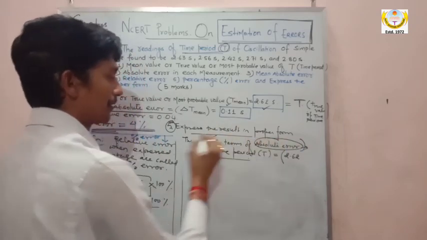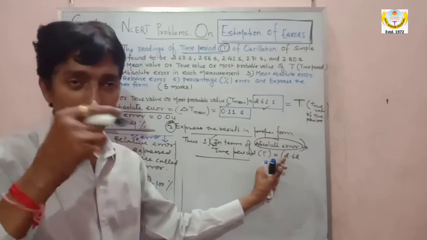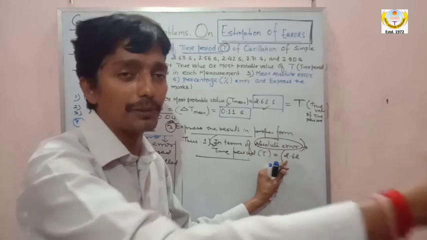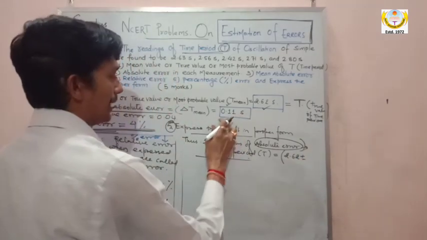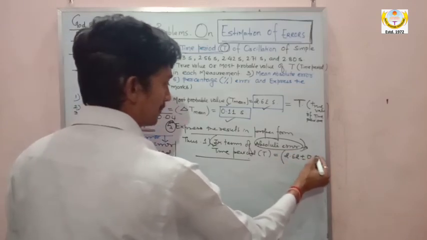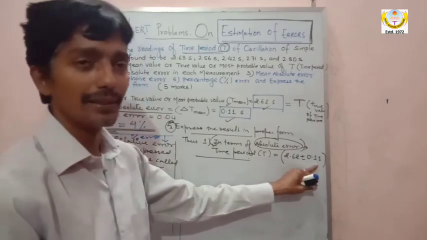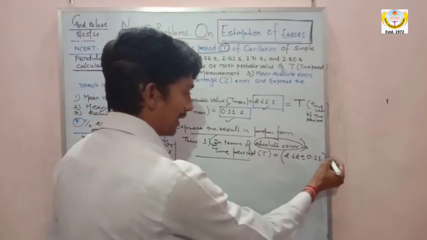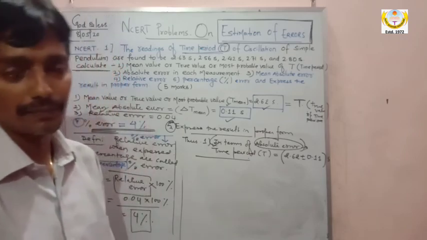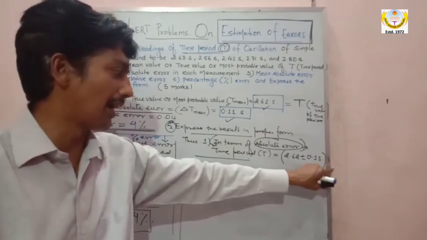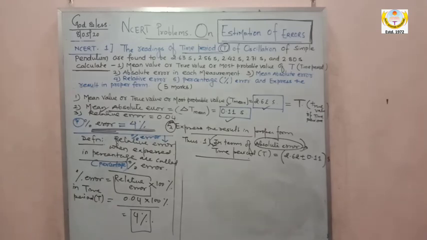Try to understand. Don't write only the absolute error as the answer; you have to represent the answer. I had told you that whenever we give numerical questions, we give the true value along with plus minus absolute error. So here plus minus, and here the absolute error is denoted by 0.11, the mean absolute error. At the end I will write second, because 2.62 is in second and 0.11 is also in second. So this is the answer of the result in terms of absolute error.